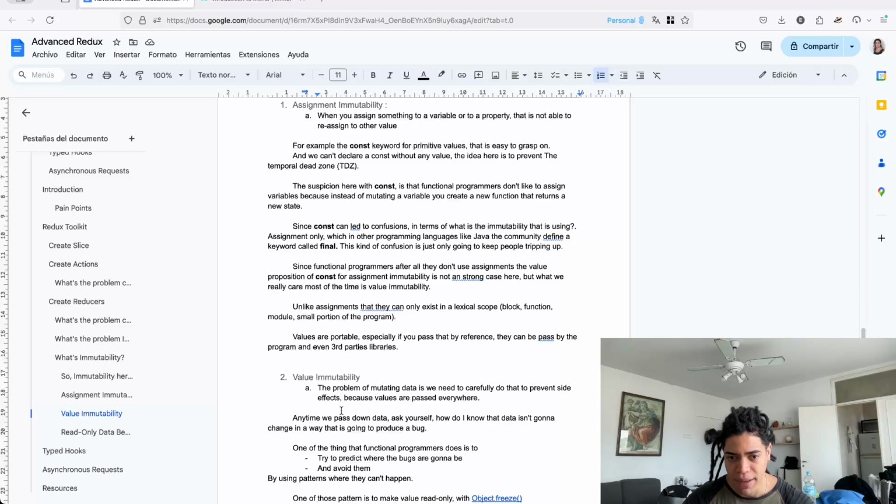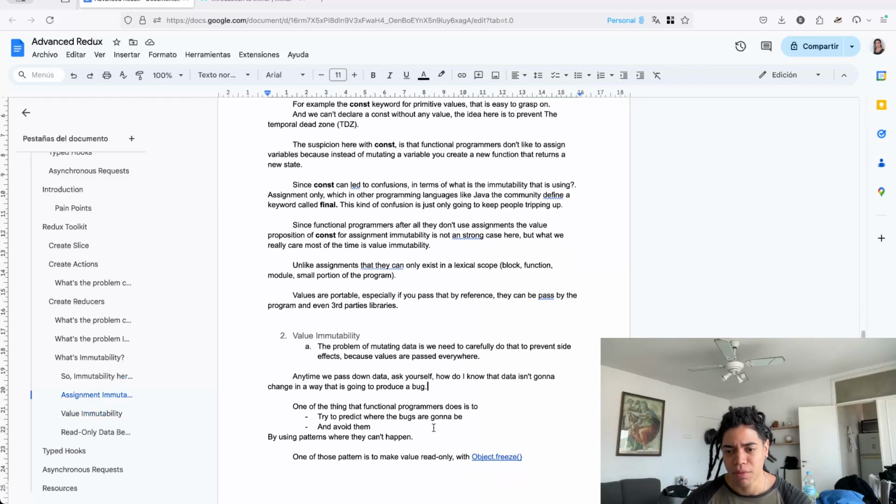And anytime we pass down data, ask yourself, this is quite interesting: how do I know that passing down this data won't change in a way that produces a bug?